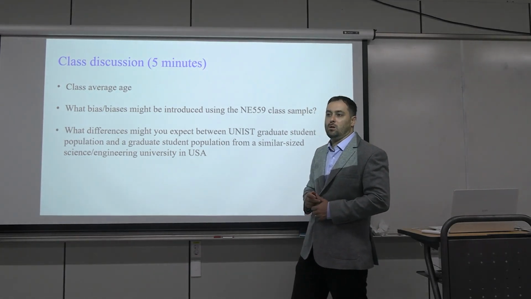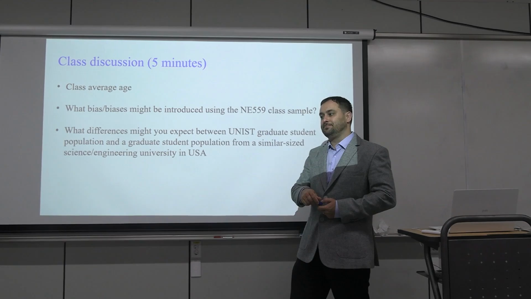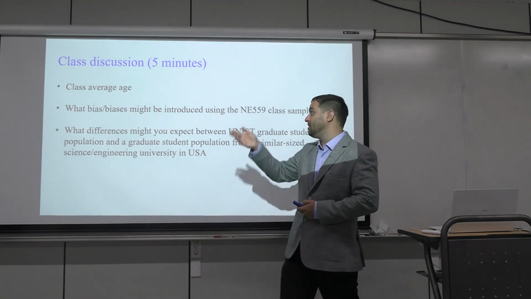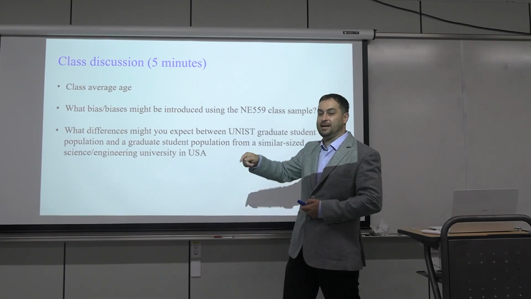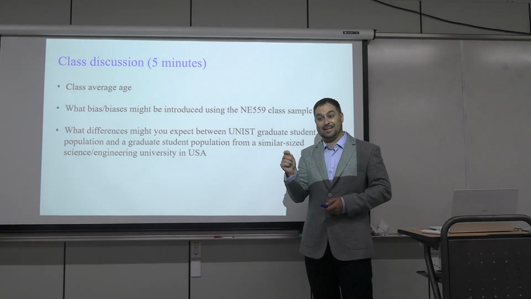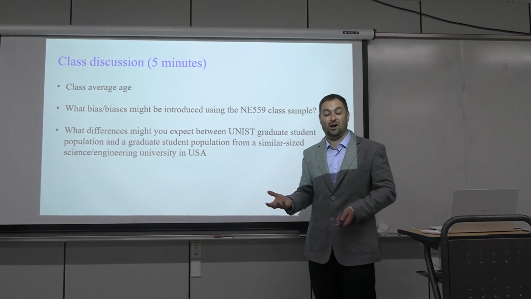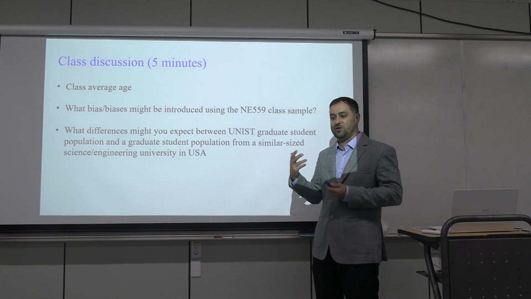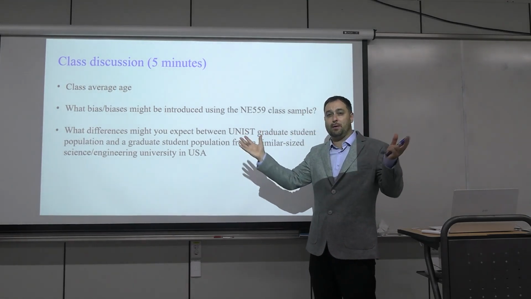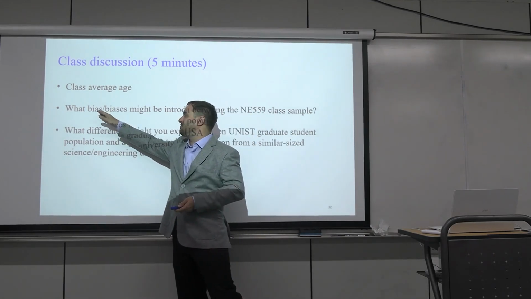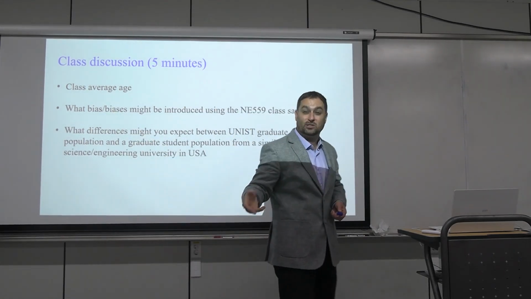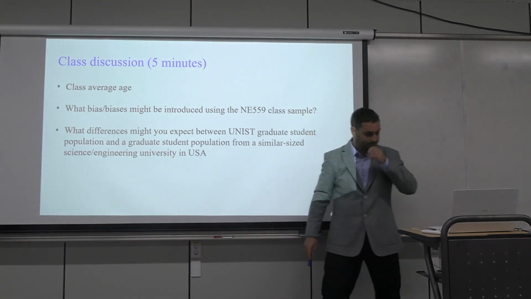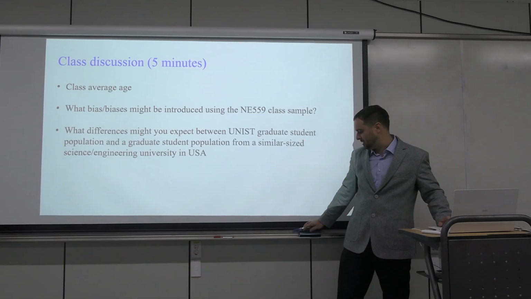And so how all of those different factors, the percentage of international students, the male versus female ratio, of the male Korean students how many did military service, is that representative of the entire graduate student population? And so when you start to collect data for your study, you need to keep your mind open and start to think about what are the different biases, is there a bias or any biases in the sample that you're collecting. So these are just some brainstorming examples.